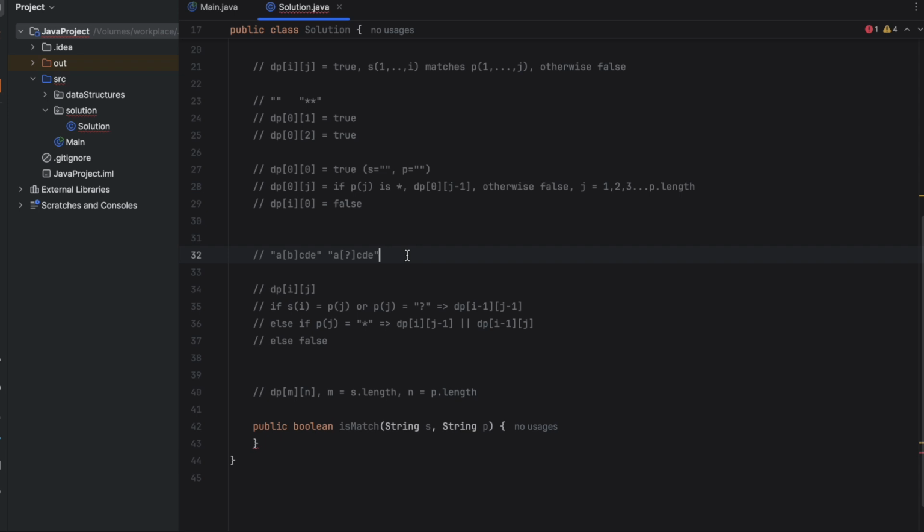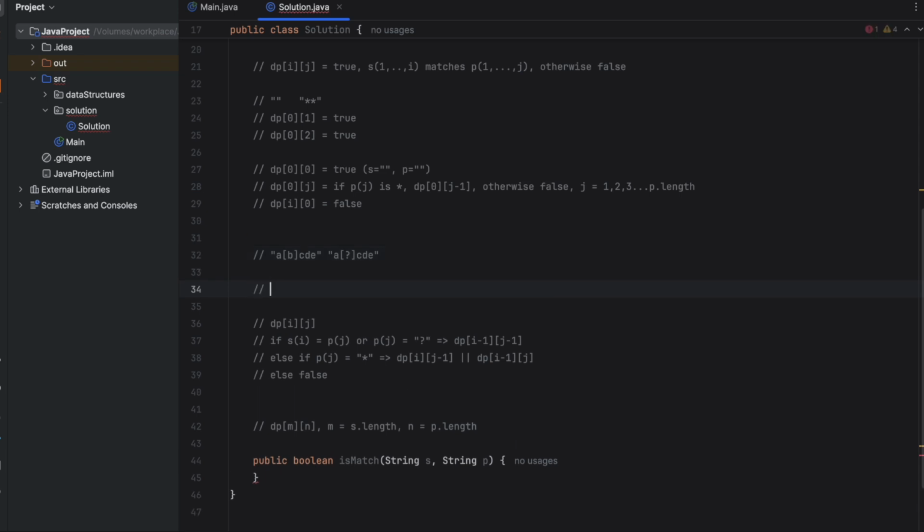So let's focus on this one. Let's say that we have these two strings: A, B, C, D, E, and we have something like this: A, question mark, C, and star.